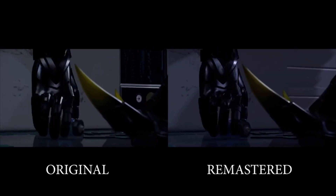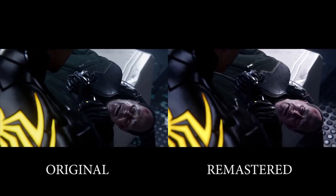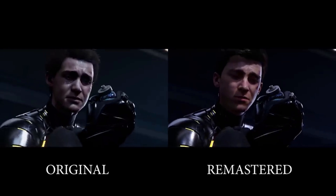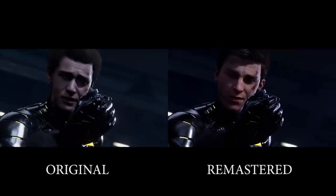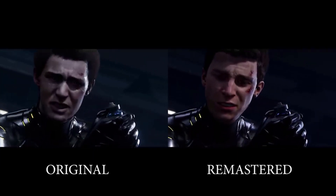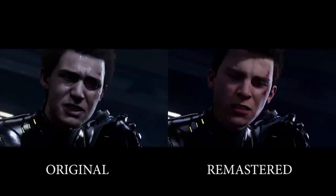Initially, I wasn't a fan of the change, only because I got attached to one version of Peter Parker, and the change was just so jarring that it took some time to get used to. But over time, I did get over it, and I completely understand why the change was made. Obviously, Insomniac wanted to get the best possible motion capture performance from Yuri, and Ben Jordan's facial structure just better matched Yuri's.